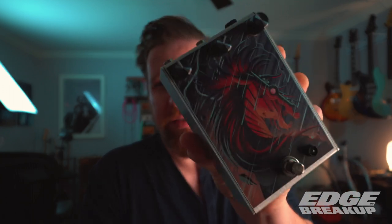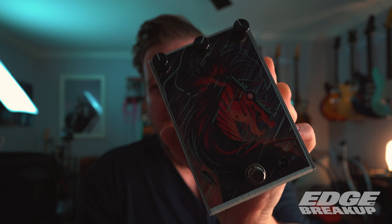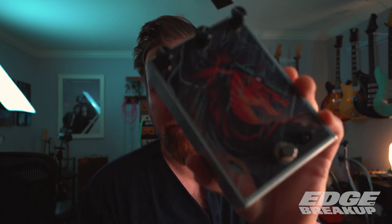I love the Mustang. Honestly, I haven't played it in a while, and it just reminded me how much I love this thing. There's really nothing like it that I've ever played, so go over to laurenaudio.com, pre-order a Mustang, and tell them Sean sent you. This is such an amazing pedal, you won't regret it. Hit me up in the DMs on Instagram or in the comments and let me know what you think of it. Guarantee you will love it.